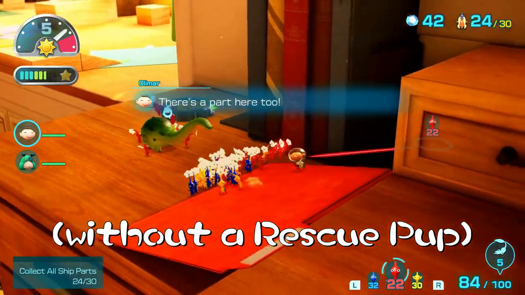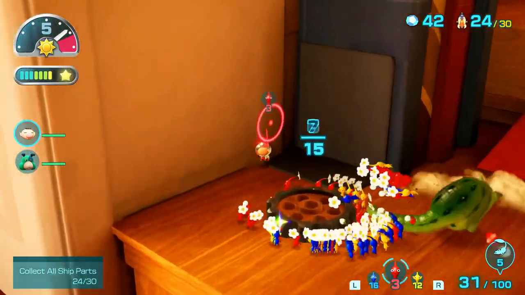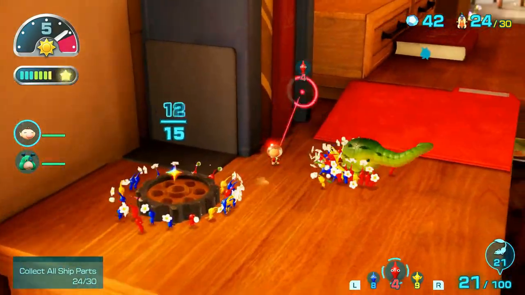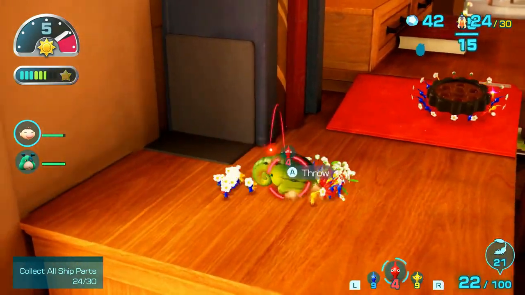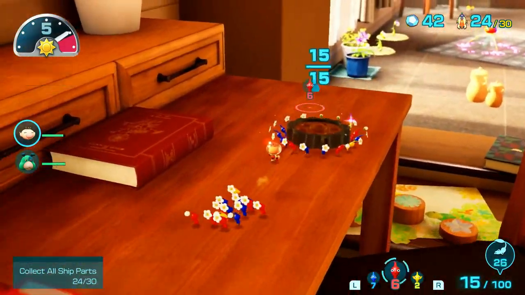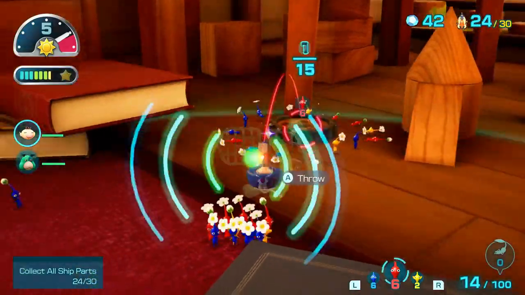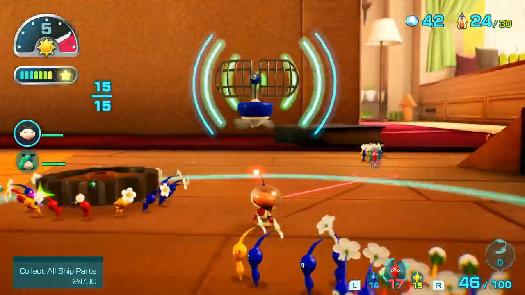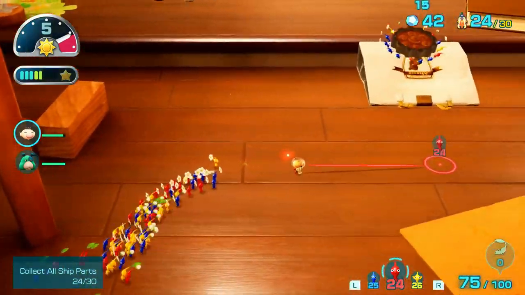Is there a way to flip this thing over? Is there a way to get Moss up here? Or do I just need to distract it while my Pikmin grab the part? I'm gonna go the distraction method for now. If there's a way to flip it over without a dog, let me know. Okay, at least it's not carrying a part. And I can go ahead and call my idle Pikmin back to me. 29 idle Pikmin. Come on, fellas. Don't be silly. I need all of you.